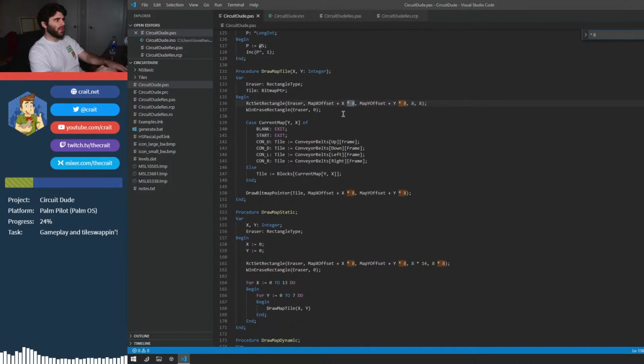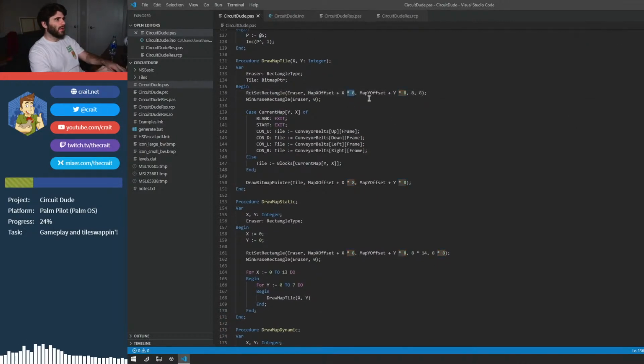So these locations here for draw map tile, we can also swap them out for tile size. Even here for when we're erasing, we have 8 times 14, or we can say 14 times tile size, 8 times tile size, because the map is 14 by 8.